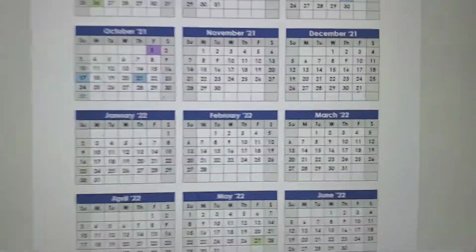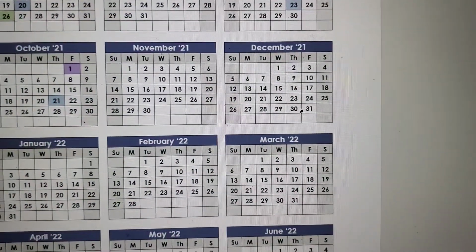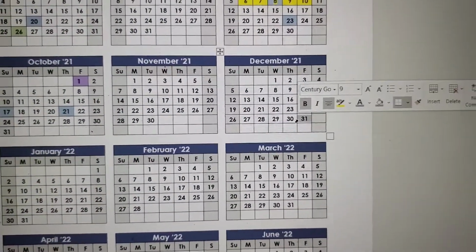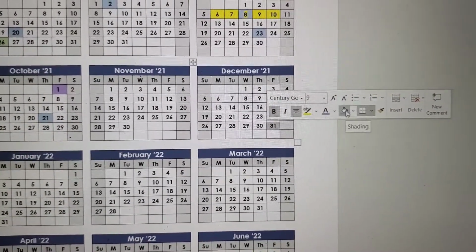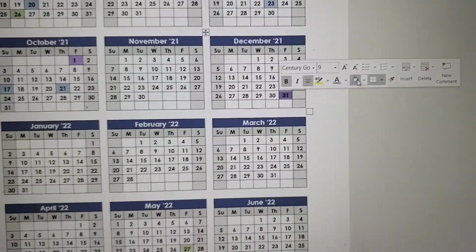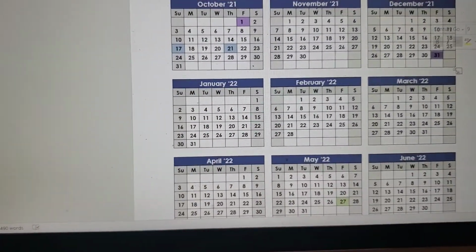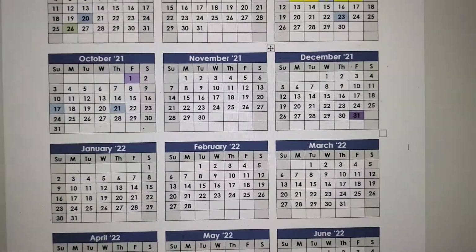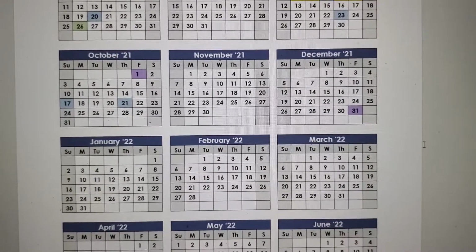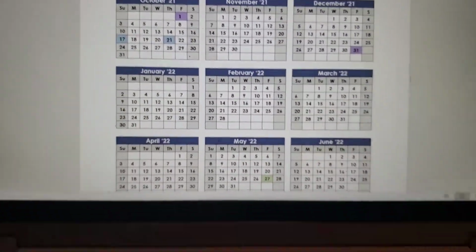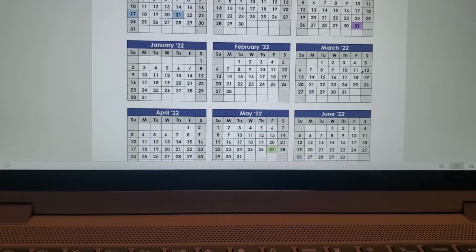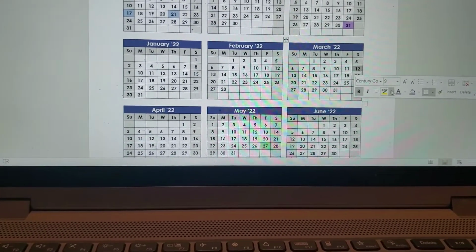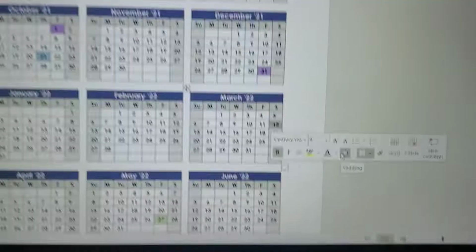like the 31st of December. Again, I get my arrow ready. And then now, instead of clicking the letter, click the fill box right here. Then left click it, and it should fill in your box. See that right there? That's end of quarter 2. And then the 12th, I believe, is the end of quarter 3 fill box.